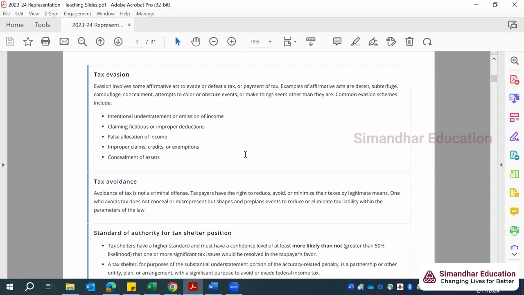Okay. First, let's understand what is tax avoidance. Now, tax avoidance is something that we all try to do, right? So what are the few things that we do in order to avoid tax? Now, tax avoidance is legal. It's not illegal. You can use the benefits that are listed in the law to avoid taxes. Tax planning, claiming deductions, taking the deductions and exemptions.